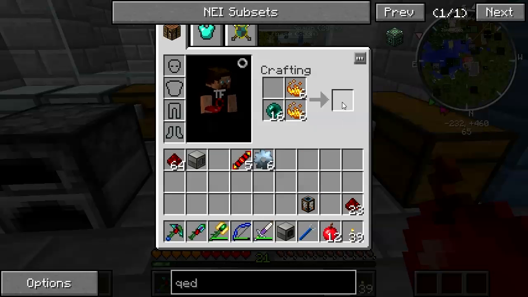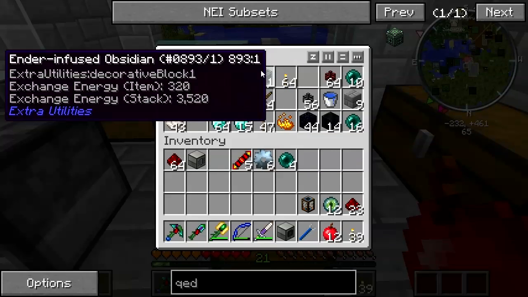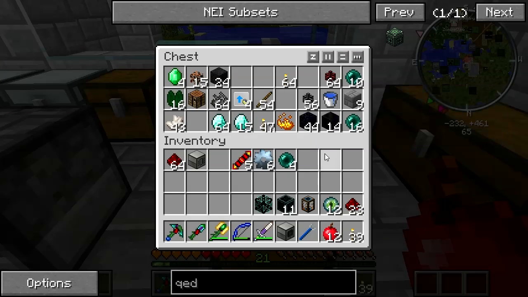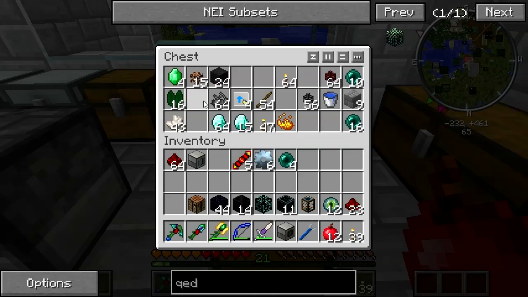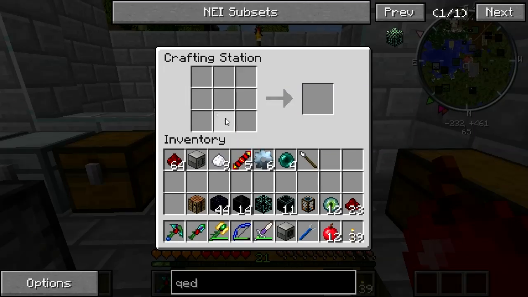some Eyes of Ender. And that's probably more than I need. Now I can take the obsidian, ender-infused obsidian, the diamond etched computational matrix, the burnt quartz, the obsidian, and I think that's it. Maybe a crafting table. Take that out of there.